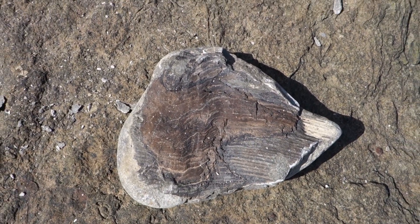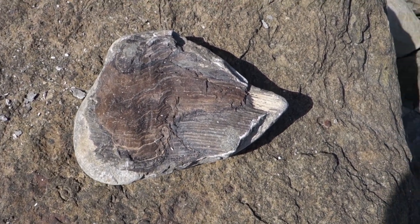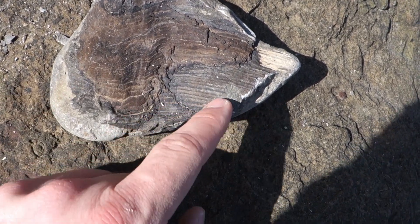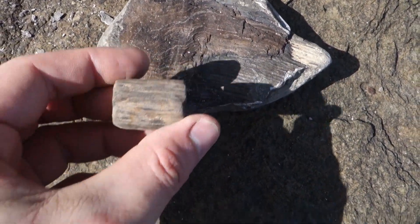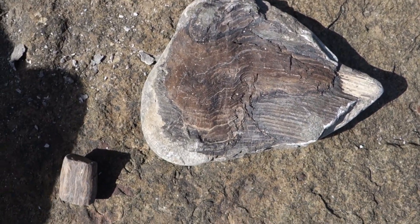Apologies, I've been collecting off camera, but I was eating my lunch - I thought you didn't want to see me chewing on a sandwich whilst trying to do this. But some nice pieces of fossil wood. You can actually see the individual grain on this piece of wood, and again similarly with this little bit here, you can actually see all of the grain on the wood, even as a fossil. Beautiful.